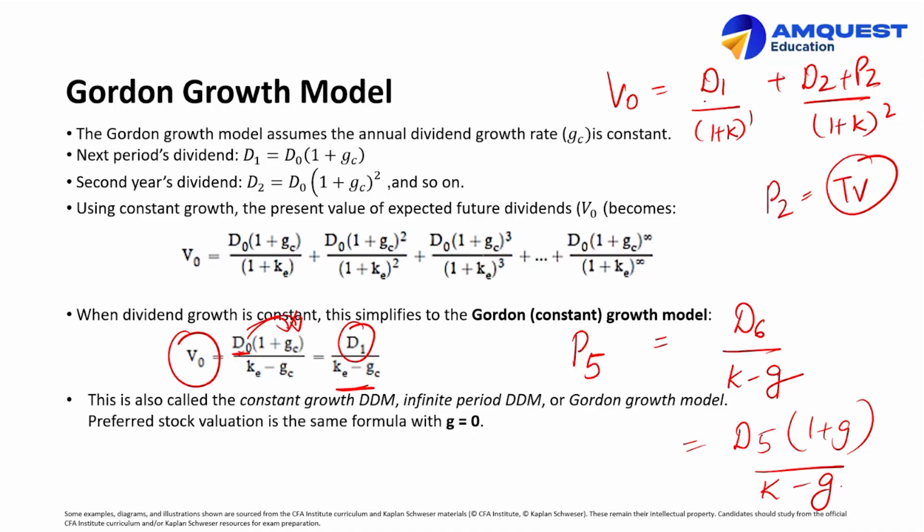So you will get a dividend at the end of year 1. You will get a dividend at the end of year 2. And at the end of year 2, you are planning to sell the shares. So this P2 is actually your expected selling price at the end of year 2. That is why this P2 is called a terminal value. Terminal value is calculated using this Gordon growth model. And for this model to work, the only requirement is K has to be greater than G. If K is less than G, this model cannot be used. Okay, so terminal value, Gordon growth model, the condition is K has to be greater than G.